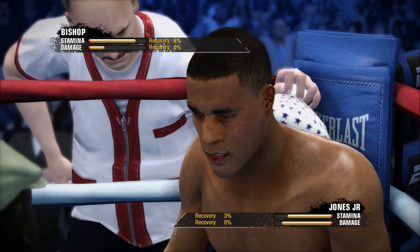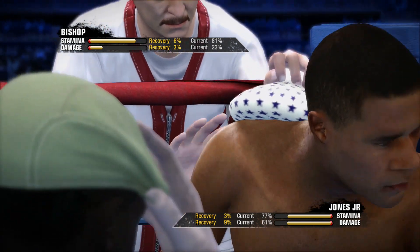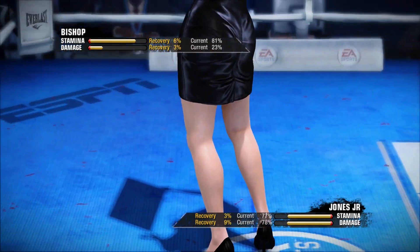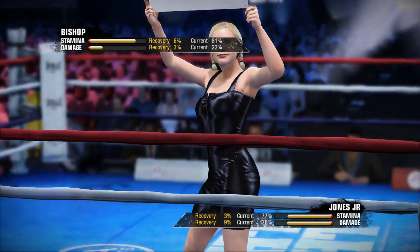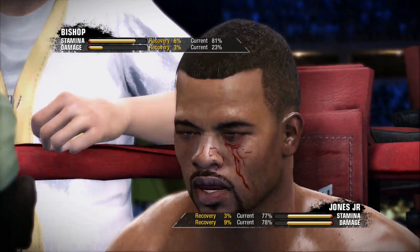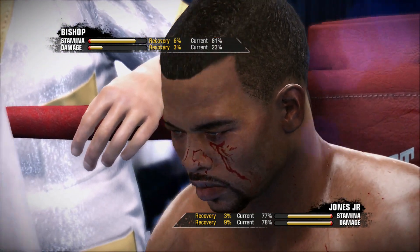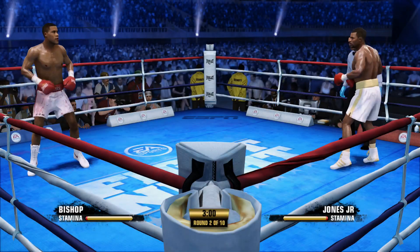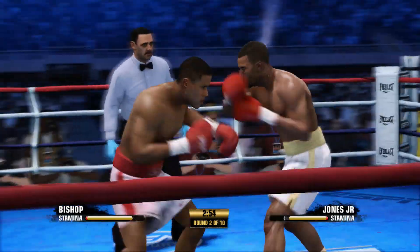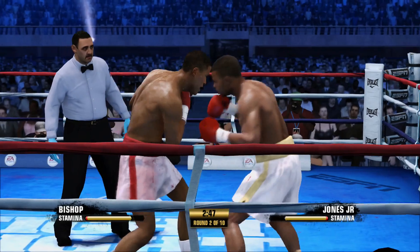End of round one. Jones' defense is going to need to shine when he gets back out there. Just look at the close-up of that cut we're seeing. He's got to use his legs — he's got to get out there and buy some time for those medicines to work. Listen, you need to move your head more, side to side. I want to see that head move more. Well, he got caught by a lucky punch in that last round. It did do some damage, but now you can tell he's right back where he wants to be — fresh and ready as we start this round. I don't take lightly when a guy gets dropped, but I think he was more embarrassed than he was hurt.